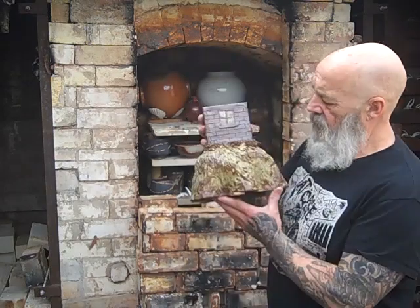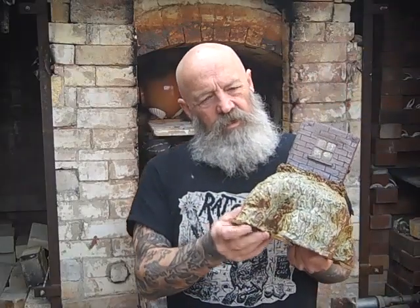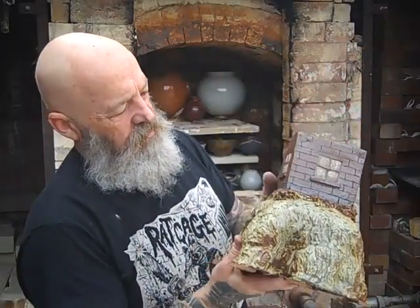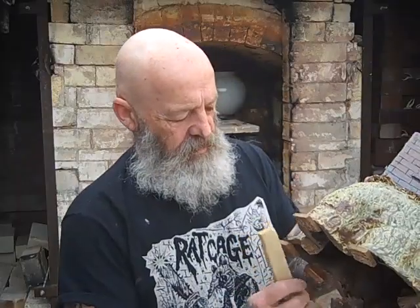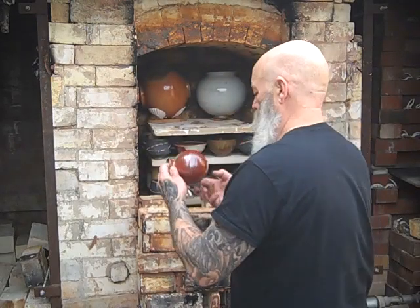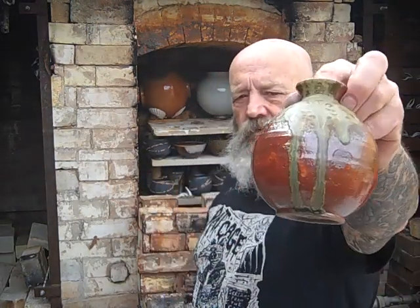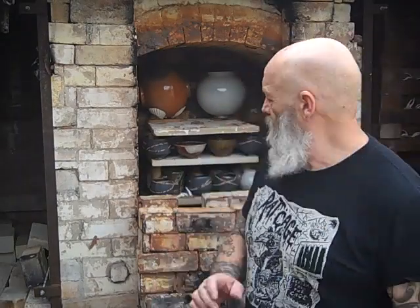Right, this is the competition piece. It's not cracked. It's come out quite nice there. Just iron oxide on the top, and then wood ash sieved on the bottom. And if I can get these pieces, I might actually leave those on. They've welded themselves to the pot. Another one there with some really nice running on it. So far so good.